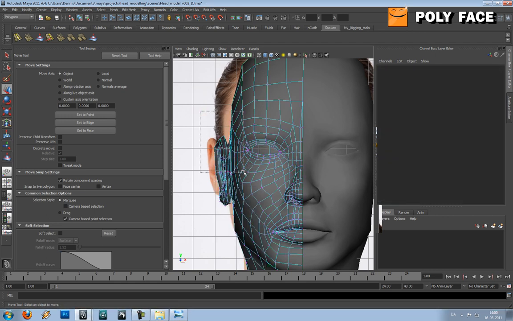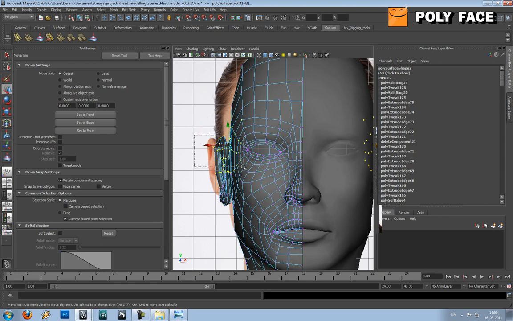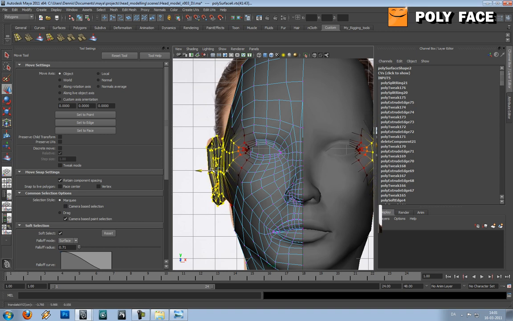So I think actually we should select all of this, soft select, and some of this, and just pull it out. And also these edges.